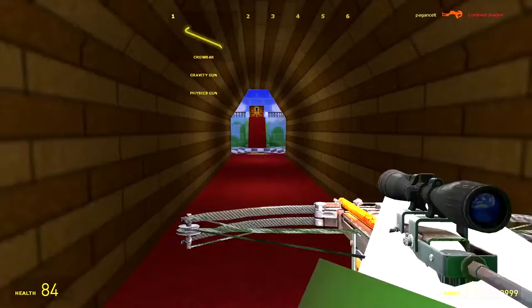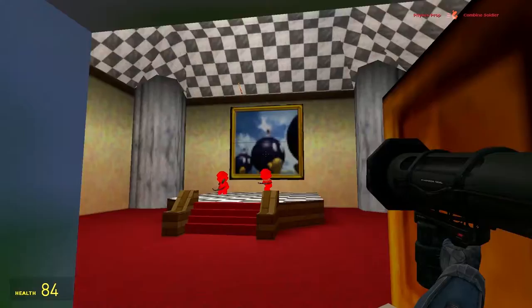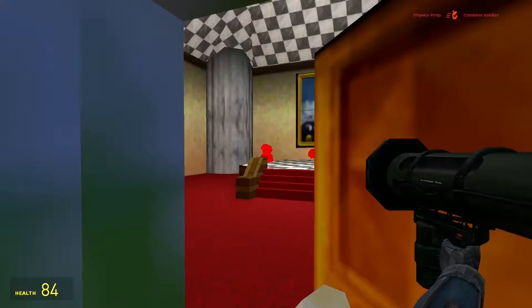let's see... Pepperoni Pizza Launcher. Let's serve these next guys up some pizza. Oh, hey! Pizza! Grenade. Pizza. Damn.